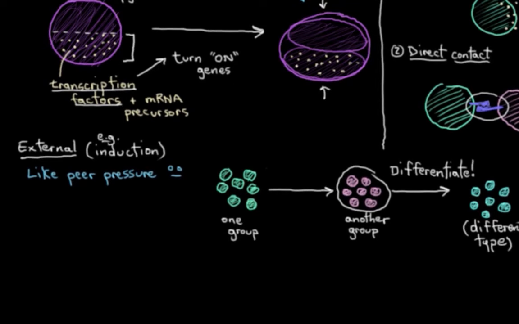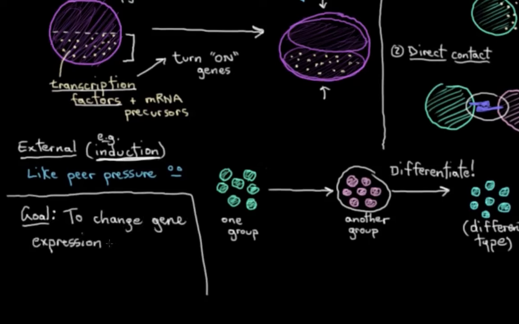And so on that note, I'll just remind you, remember the goal here with the cytoplasmic determinants, those transcription factors I talked about earlier, and then all these signals that you get in induction. Remember the goal is to get cells to change their gene expression, to flick on or flick off certain genes, which ultimately is what causes cells to differentiate into other more specialized cells.